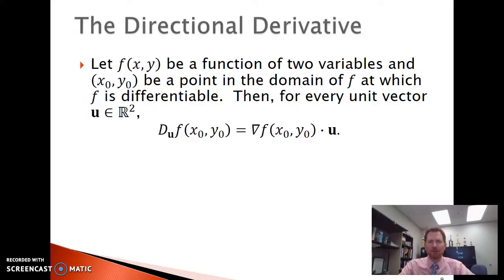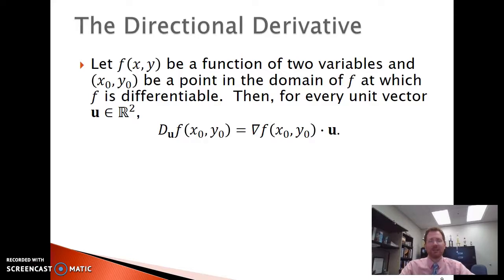Welcome back. In this video we're going to look at how the gradient makes the calculation of the directional derivative so much easier. If you recall from previous class, we defined the directional derivative through the use of a limit and a unit vector in the direction that you want to calculate the derivative, hence the name the directional derivative. But the limit definition can be quite bulky and time-consuming to use to actually calculate a directional derivative.